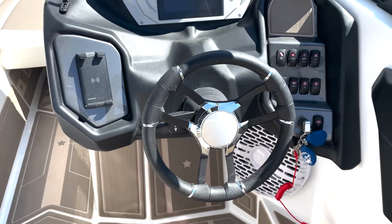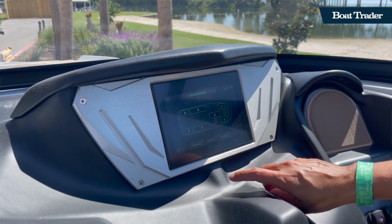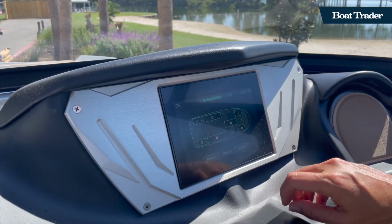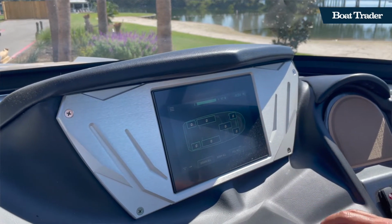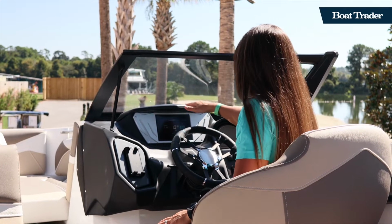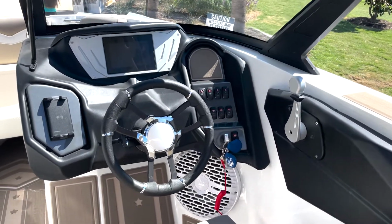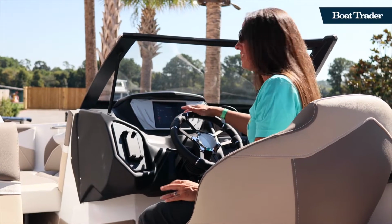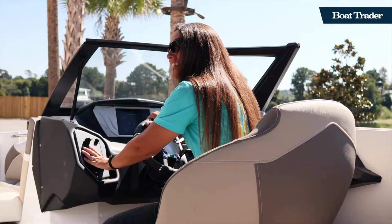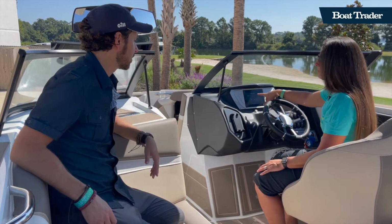So this shows those 6 locations of ballast. It allows you to fill them however you would like to set up your ballast to ride. In this particular boat, it's 4,400 pounds of ballast. Dash is the perfect height. What I mean is it doesn't obstruct your view. I've also got the option of mapping. I have access to my stereo system. We call this the ICE system. So I can have my phone charging here in the wireless cell phone charger, and then Bluetooth to the screen.